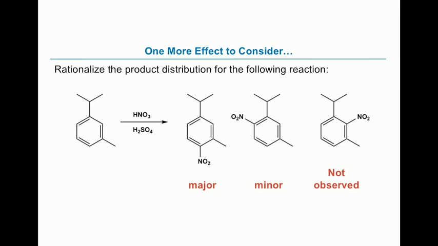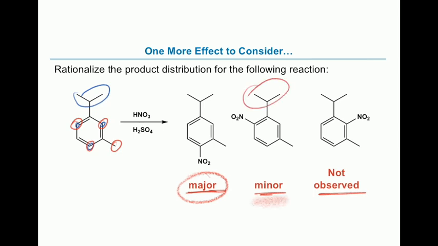So as we've discussed before, if I had a case like this and I had to do a decomposition, I've got a donor, ortho-para, right? And this guy, also a donor, ortho-para. But the outcome happens to be major, minor, not observed. What's going on here? In this case, both groups are equally pushing. We can't, by number, say which ones are focusing on the same centers. All three possible functionalizations for my nitro are at least equally weighted here. Why does that become your major and this your minor?